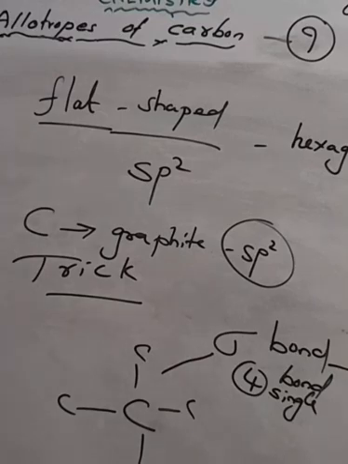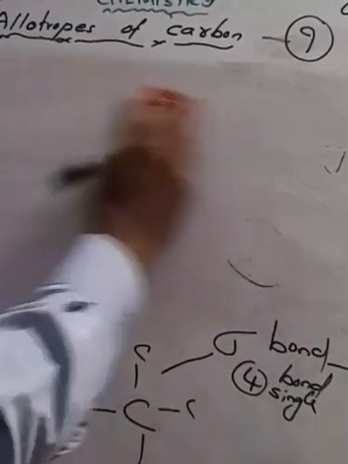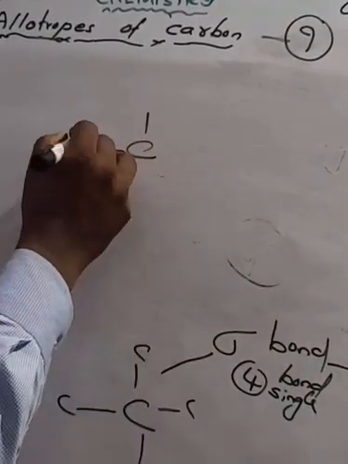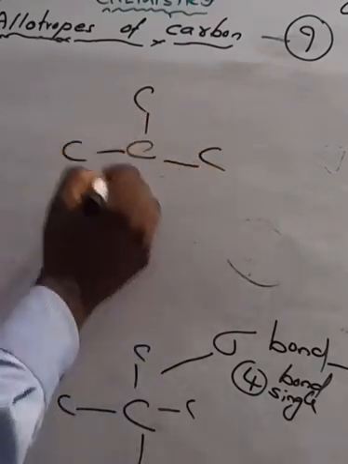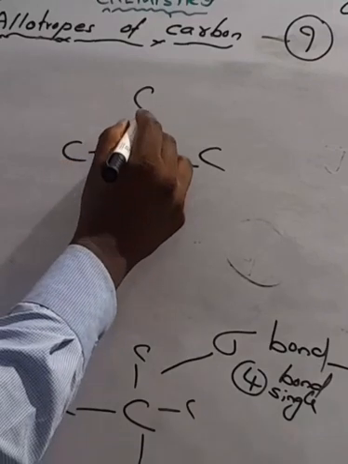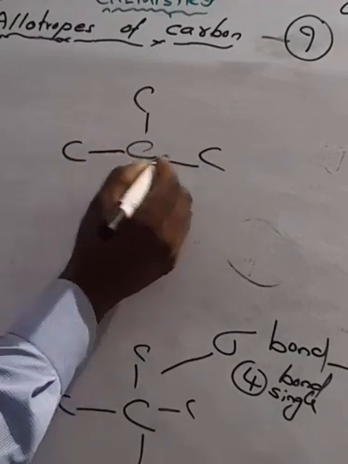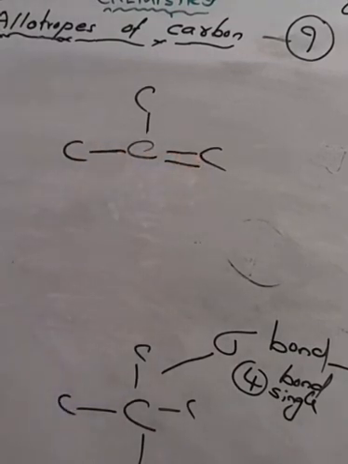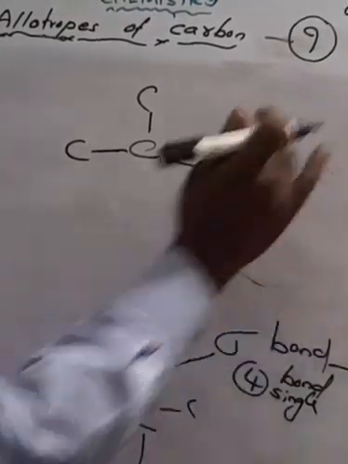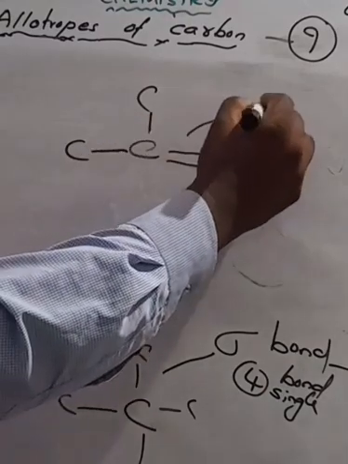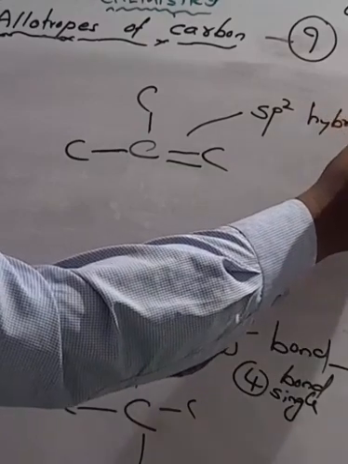Suppose carbon exists like that. See, another carbon atom, another carbon atom, another carbon atom. So here this carbon is surrounded by 3 other carbon atoms. But here there are only 3 bonds, am I right? 1, 2, 3. Carbon has tetravalent bonding, am I right? So make it one here. So one double bond. If a double bond comes, it is sp2 hybridization. Single bonds mean sp3 hybridization. Can you understand?